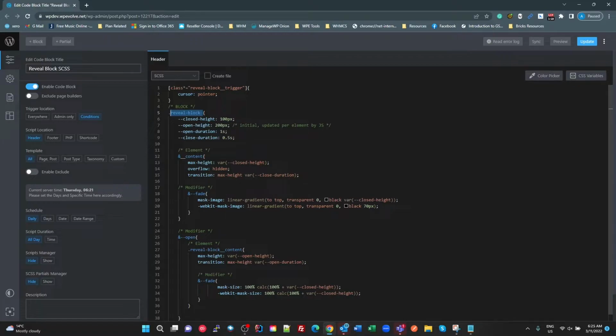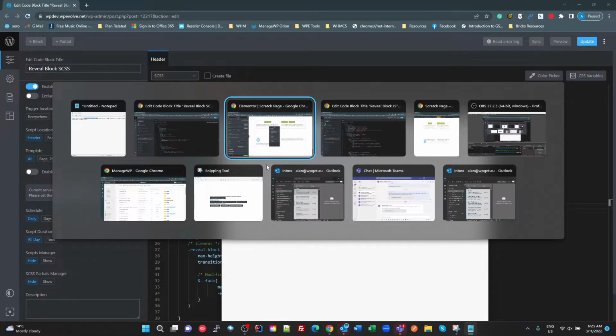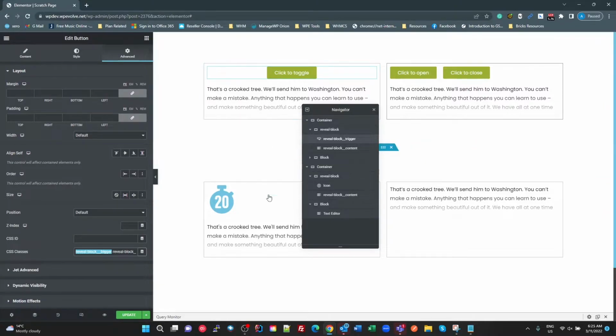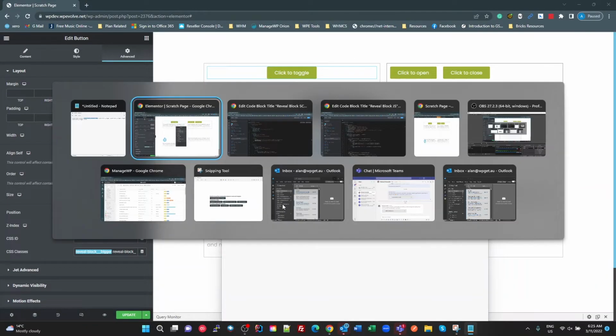So when we've got the fade on, our default state has a linear gradient, which I've got the WebKit prefix in here as well. I'm not sure if it's still needed, but might as well leave it there. And that basically gives us this gradient behind the text. So that's what that CSS does there.